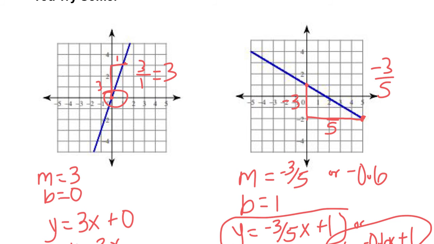Okay, so take a look at these and see if you got the same thing that I got for your answers for the equations of each of these. So you can see if you missed any parts of it where you can look back and see what I got for slope and where I marked the y-intercept for each one. One thing to point out, make sure that you put this as a negative 3 over 5, because this line is slanting downward, which means its slope would be negative. So if you didn't put it at negative 0.6 or negative 3 over 5, then you need to make that adjustment there. All right, pause it if you need to get any of this worked out, or check yours even closer because you missed a part of it.